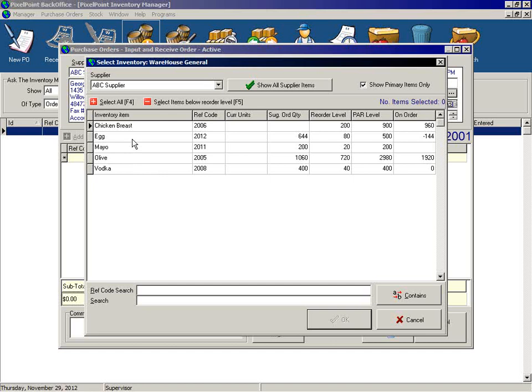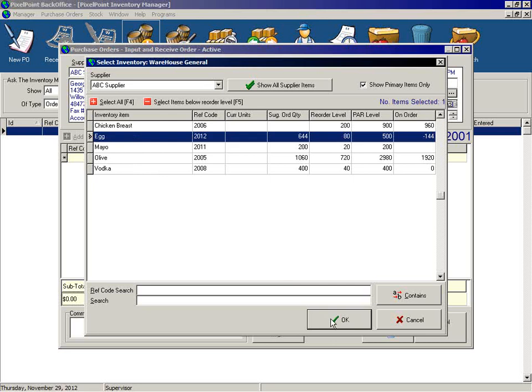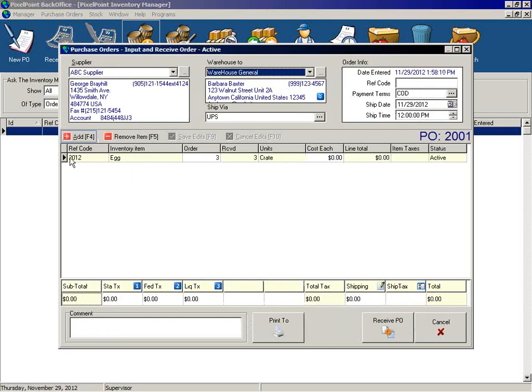Now, in this case, I'm going to order some eggs. So I'm going to select egg, and OK. So there's eggs that I'm ordering right now. And in this, it shows the reference code for that. The next thing we have is the description of egg on order. So within here right now, how many do I want to order and receive? All right, so it's pulling it from past orders here. But on this, if you select many of these fields, you'll come up with a three-dot box.